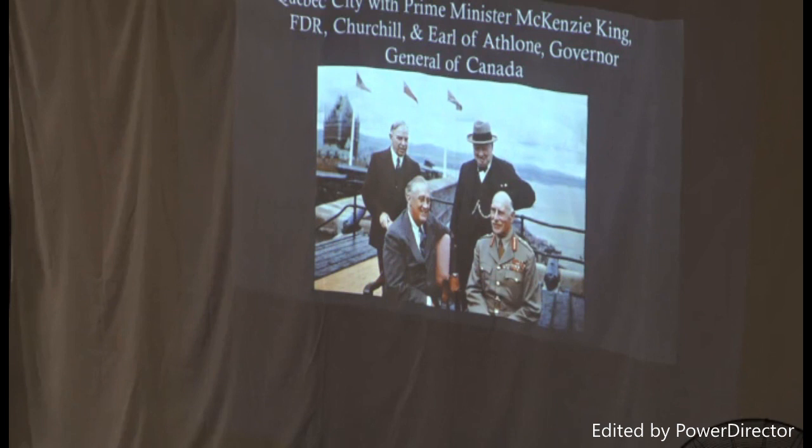And what appears to be, I thought it was a French general, but I think they adjusted it. I think it may have been the Governor General of Canada, who was a figurehead, supposed to rule Canada by permission from the Queen, but the King. But I'm not sure of his status, that last guy there. And it was in Quebec City, that's where this took place.